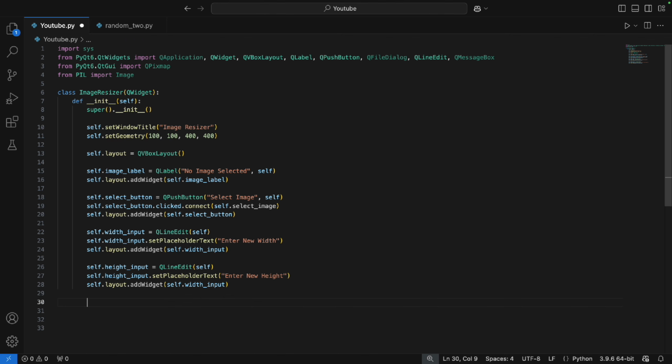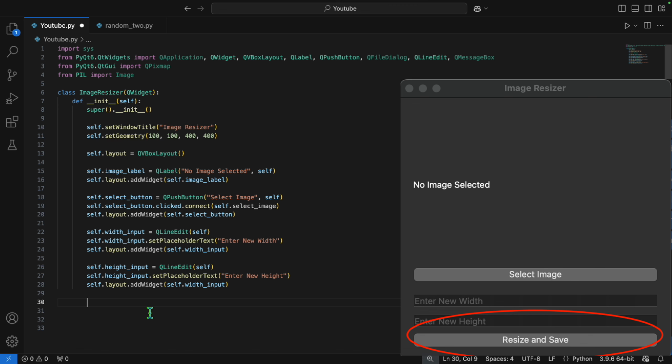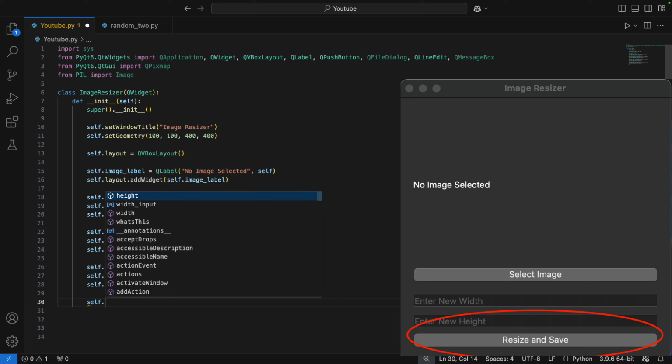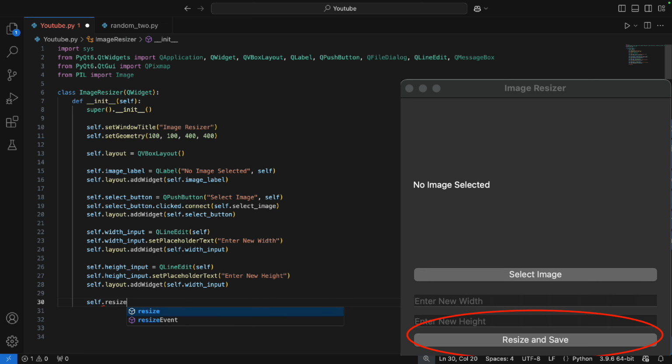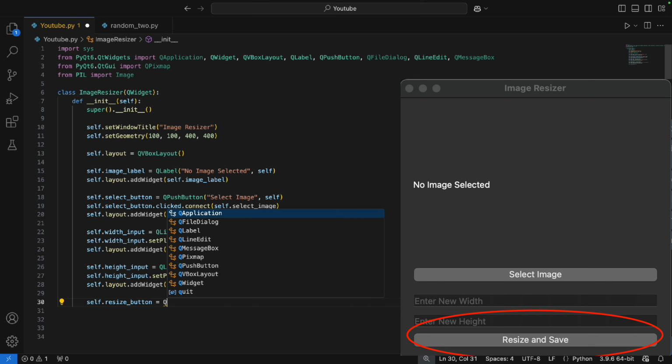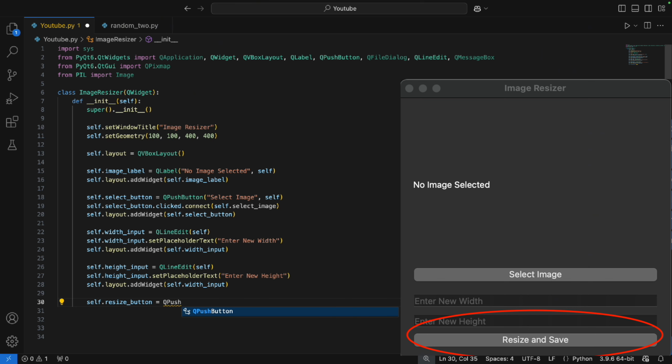Cool. So after that, now let's add the resize button. So we've added the select button. Now let's add the resize button. And just like here, we still didn't create the function for the resize button, we'll still need to create it after. So let's say self.resize_button, and I'll say QPushButton.